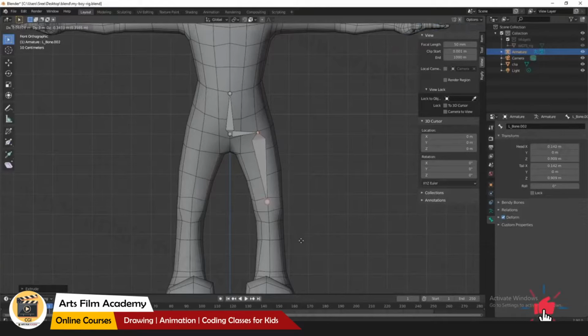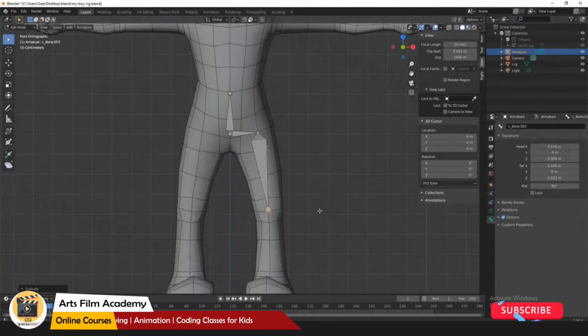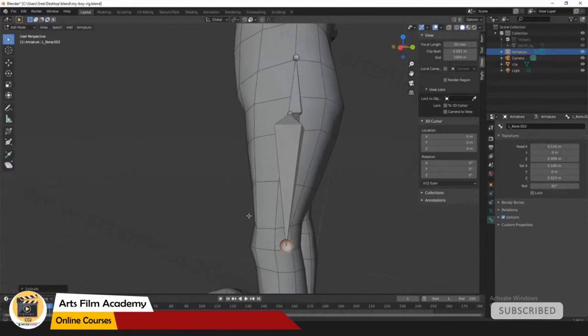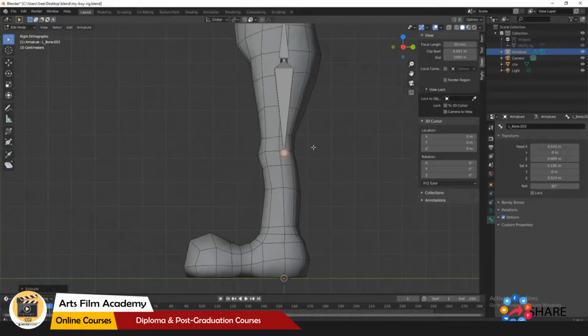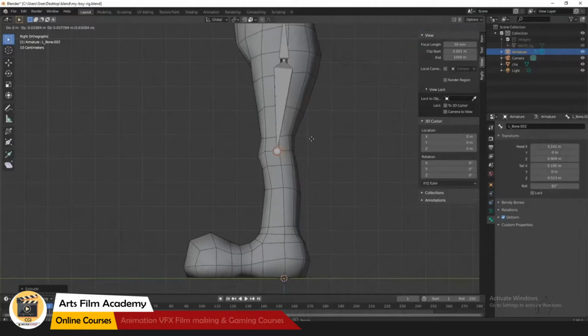E, extrude up to the knee part. Okay, and let's go to the other view. I will go to this viewport. Click here, and this is the right viewport which I am using now. So let's go here, G, place it somewhere. Cross, define the angle now itself, so that it can bend in the preferred angle when we apply the IK.